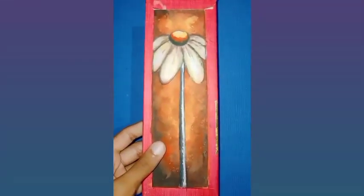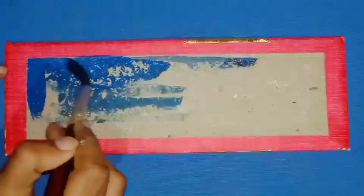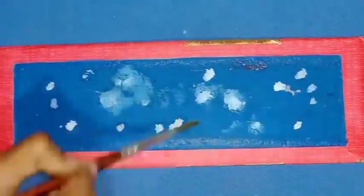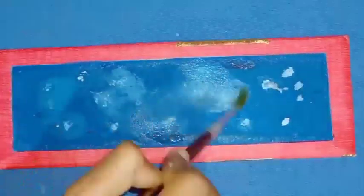And now it is complete. And I will make the third art piece now. I will use the same process in this case as well. But here I am using blue color for the background.